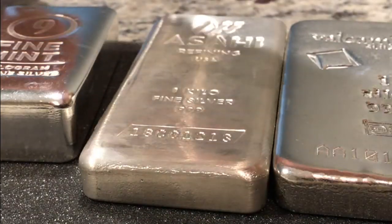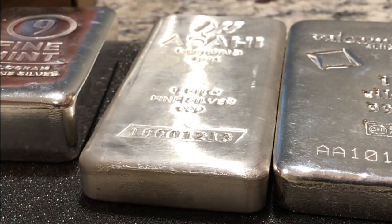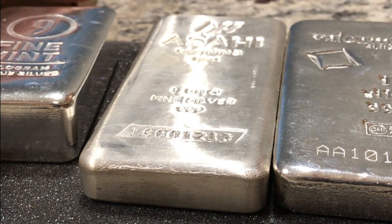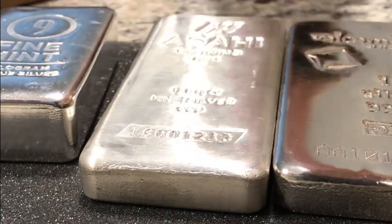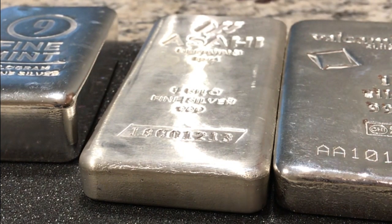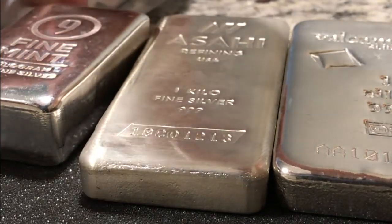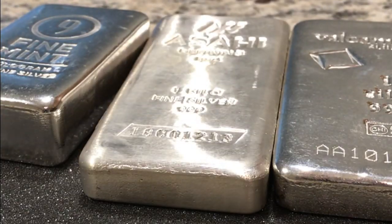So as you can tell, maybe that's how I'm segueing into this. Let's give it a good old open and see. This is another random secondary market kilo. We'll see if it matches any of these, or if it looks like trash. But I've yet to be disappointed, so let's see what we got. I need both hands for this. Oh, cool. Whoa, okay. It's secondary, but it doesn't match at least. But it's cool.